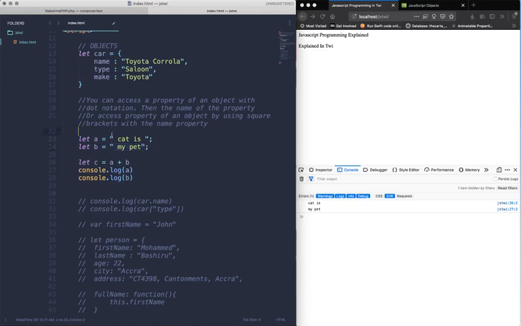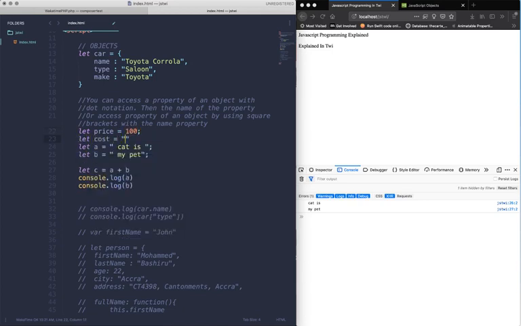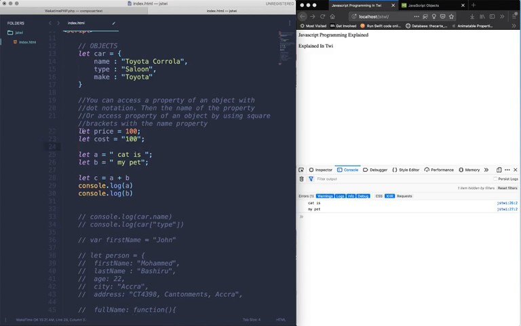As I mentioned in the last lesson on variables and data types, if you write, let's say, let price equals a string of 100 and let cost equals 100, you cannot do mathematical operations on it because one is a string and the other is an integer. It will throw an error or it will concatenate it for you. So based on what you want to do, just take note of that. If you want to do summations, make sure both are numbers before you try mathematical operations. So this is how we concatenate.